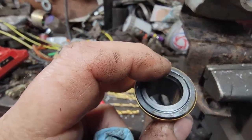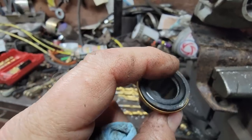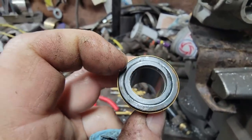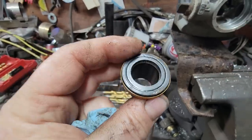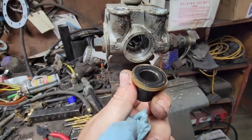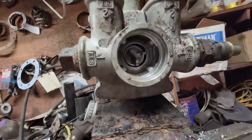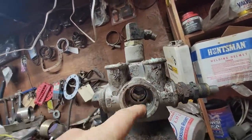See if it's actually hurt. Yeah, I don't think that's gonna seal again. Oh, maybe it will. I don't know. Should we put it together and find out? It's just one fitting. Shoot, let's just do that. I'm gonna look up in here and clean it all out. Make sure everything else is clean in the bore.